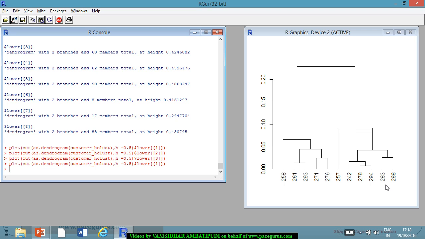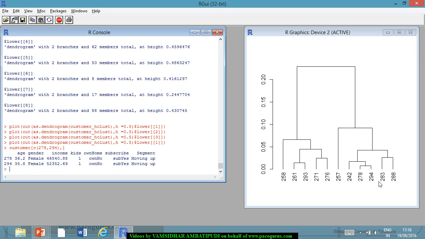So let me look at their data. What is the kind of similarity they are carrying? So let me look at the customer data, wherein I am taking the subset, probably 278 and 294. I'll take the row numbers 278 and 294. I'll take all their columns.